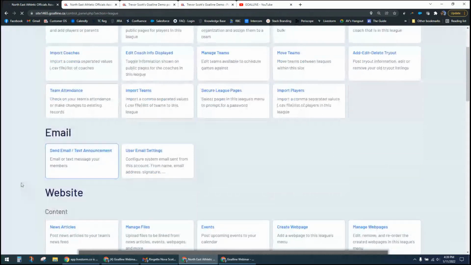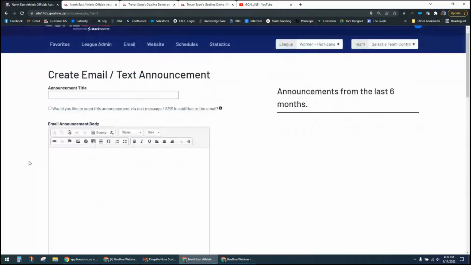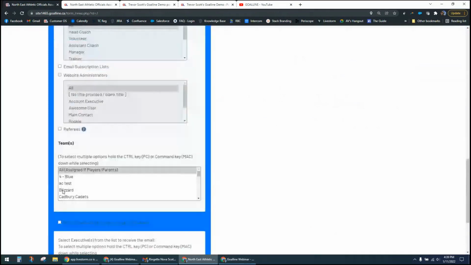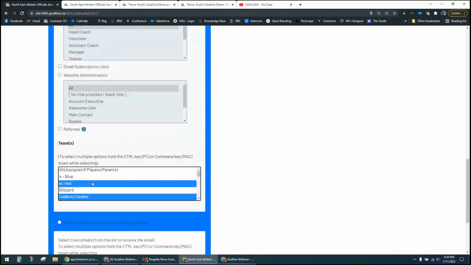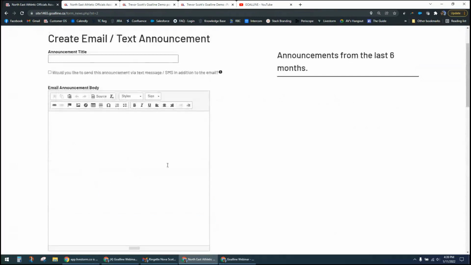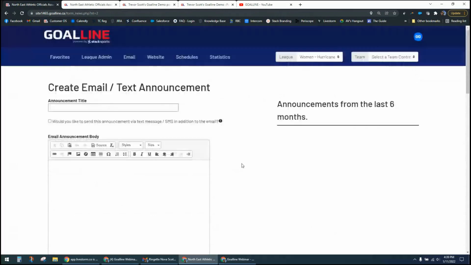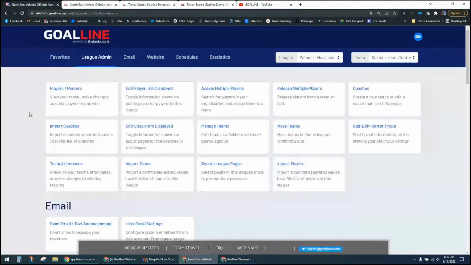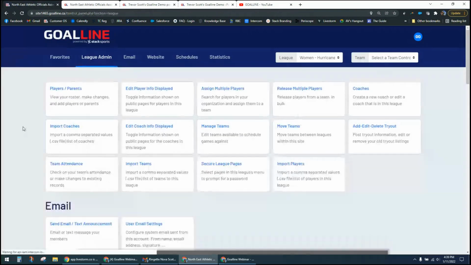This is where I want to go if I want to send an email announcement to people who belong to this division. And then within the division, I can say just all of the teams, or I can specify specific teams and use the control key to select more than one. So communicating with your division from the league control panel is a nice, easy way for you to send out an email announcement that goes out to everyone who is part of that division. Very similar to the email announcement form that you see on the master menu, just restricted to this one division and the teams that belong to this division.